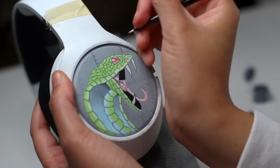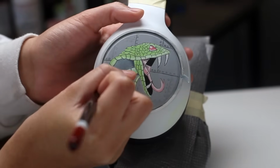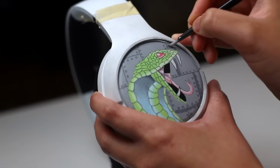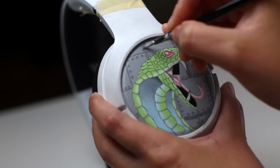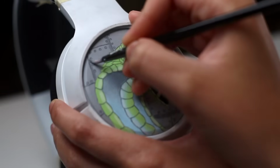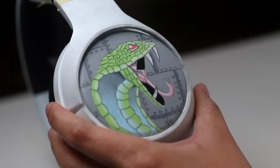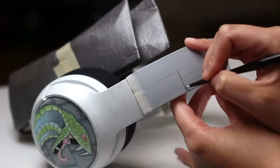Then we're just going to paint over those pencil lines with dark gray or black. I recommend using a detail brush for the smaller circles. Once the lines are painted in, we'll need a darker gray mix, which is our original color with a few drops of black added that will work very nicely to create that same depth of field shadow. This will make the panels look like they're on top of one another and will really create that cool, realistic effect. And then for the upper panel, I'm going to be following the same steps to create the metal look as well.